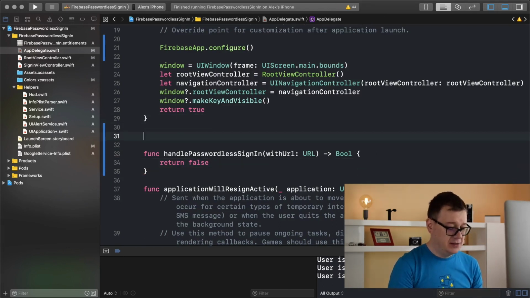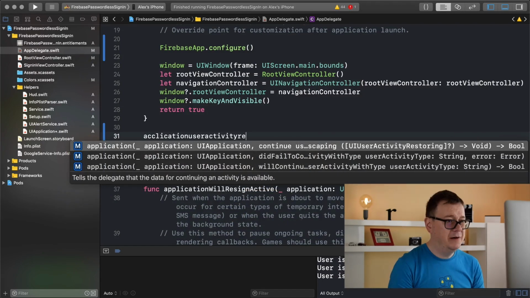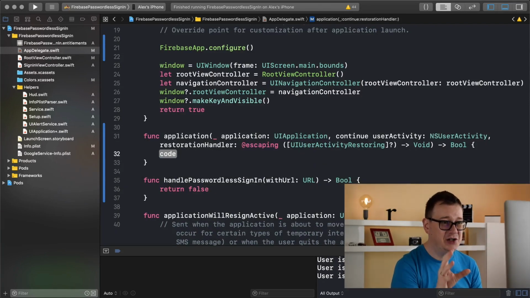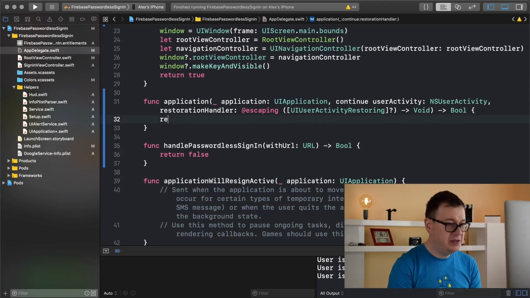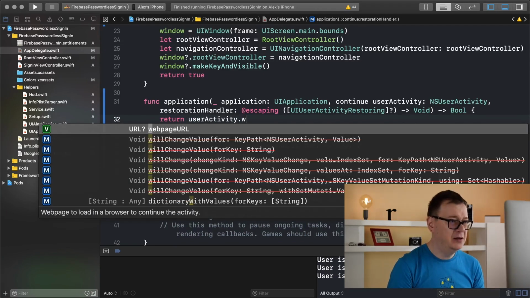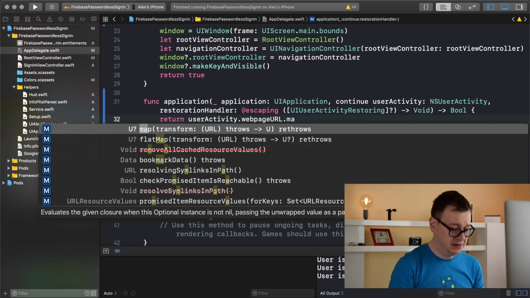Okay, so what we want to override now is application user activity restoration handler. I believe this is it. Yes. So make sure that is application user activity restoration handler. And we are going to return here user activity dot web page URL, and we are going to map that out.